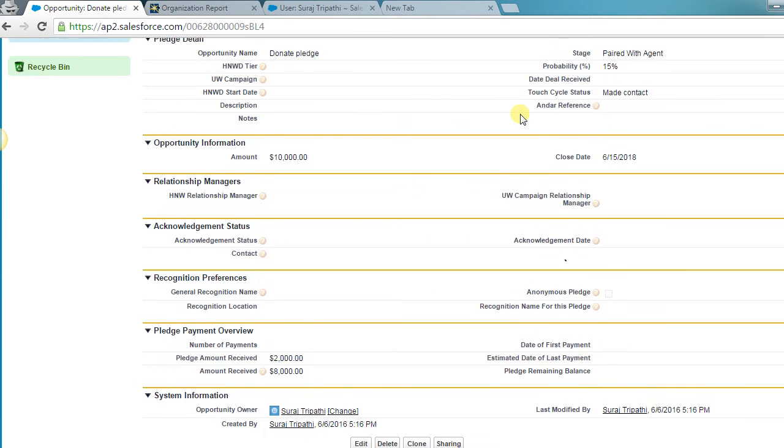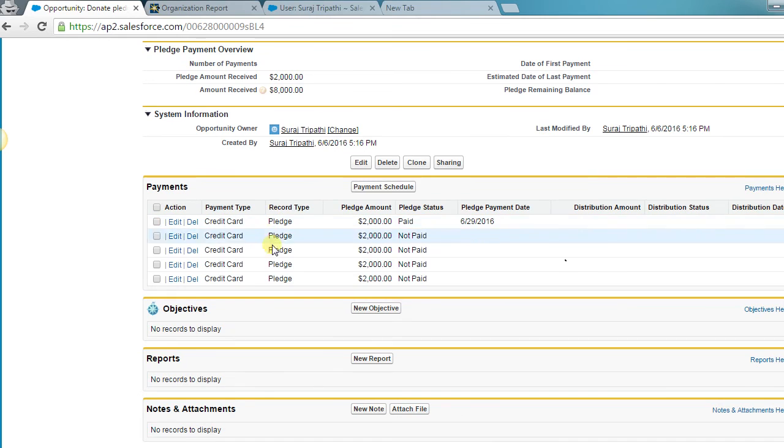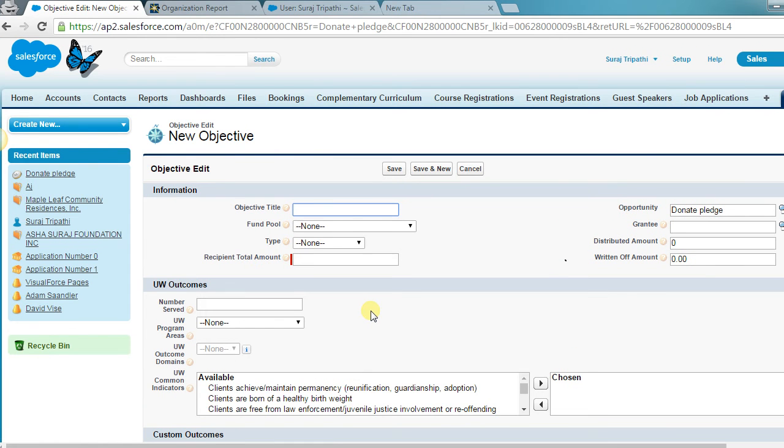Now this is going to generate all the payment records. You can see the pledge and all the details came in. Now the distribution. I have received the payment, and now I'm going to distribute it. My first distribution, let it be of $4,000.